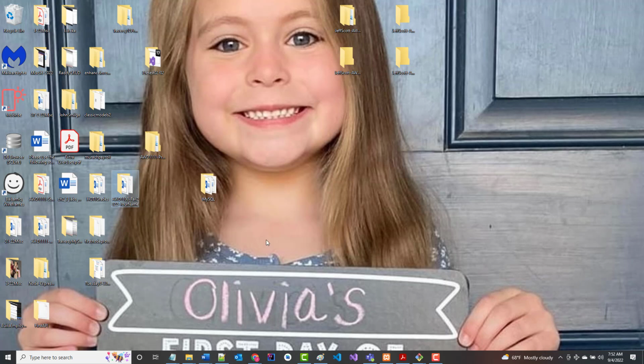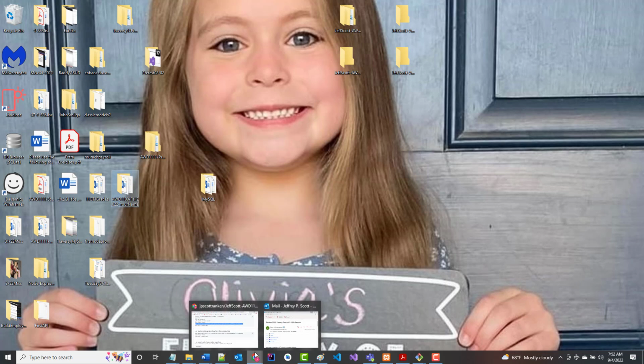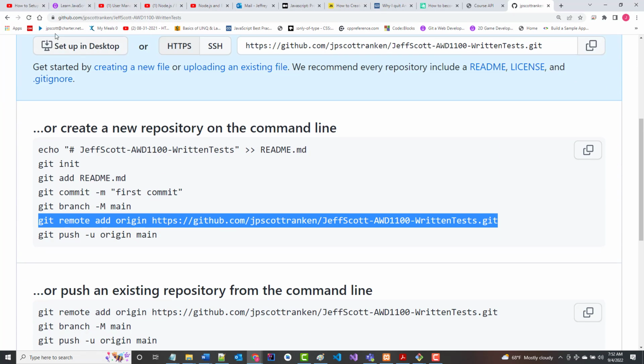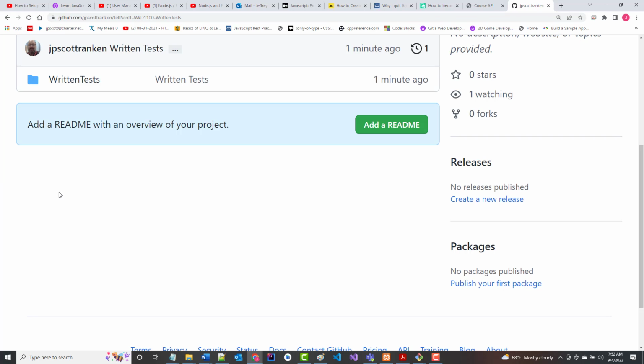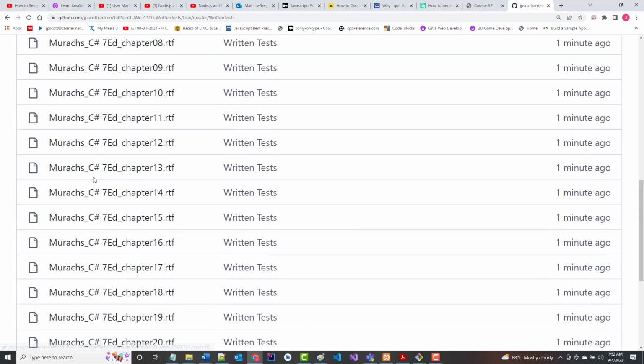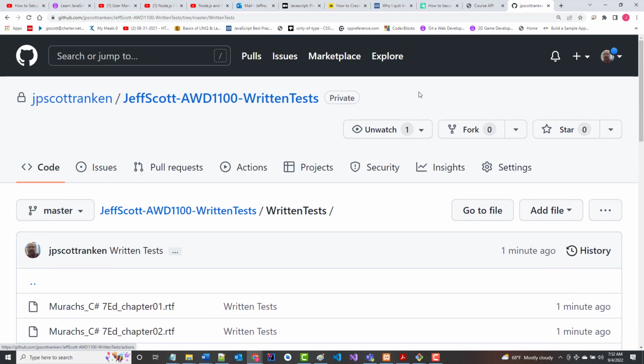Not that one. Didn't I close this? No, I didn't. Good. So I'm going back to here where I created the repository. I'm going to click up here, not my back button, not my forward button, but the thing right next to the little house. Refresh. Okay, and there's my written test folder, and inside of it are all my tests.